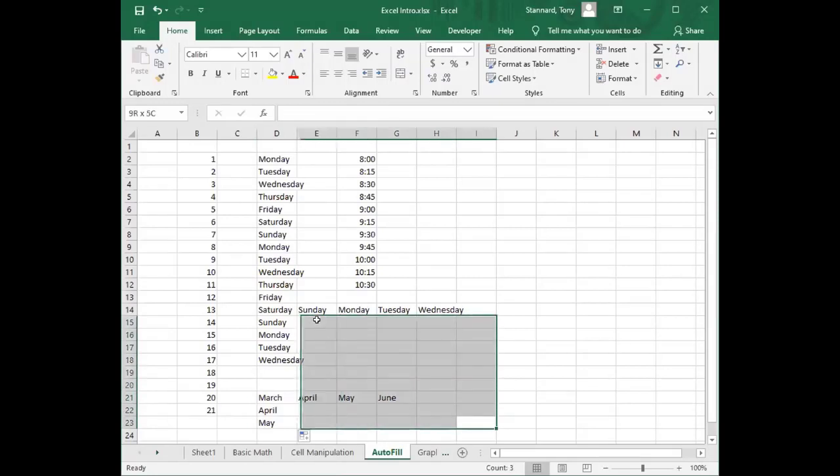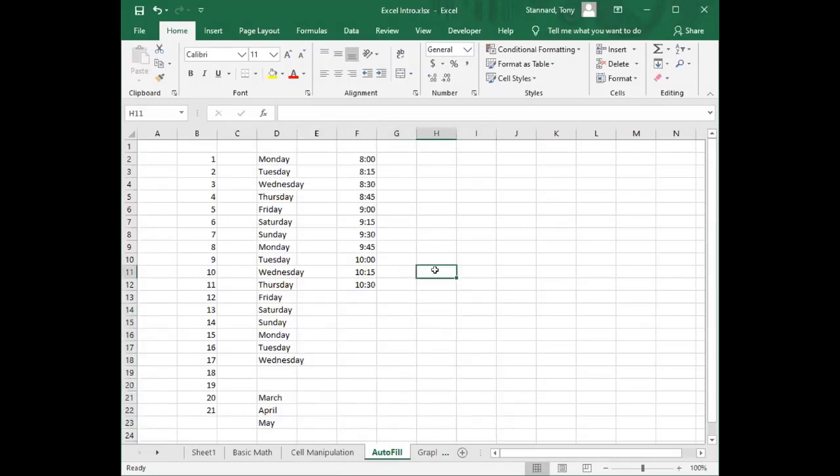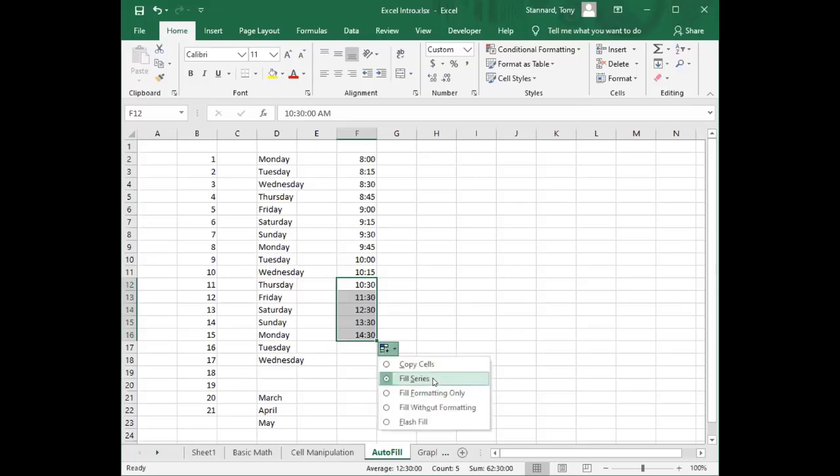And so on. Now we're going to look at something a little bit more tricky on the autofill. We're trying to increment our time by 15 minutes: 8, 8:15, 8:30, 8:45, and so on. If I were to come down here and drag this down, and let go, it only seemed to increment by the hour. But we actually want it by the minutes, and I can't seem to change the series here.